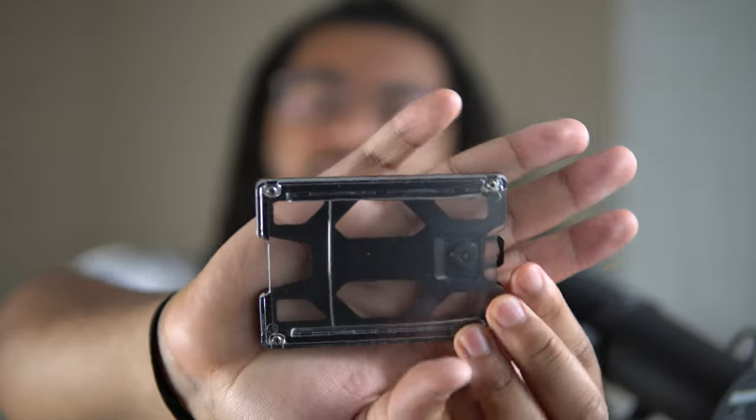Now, moving on, we don't quite have a wallet, but because it can be used as a wallet, I wanted to include it. This is going to be the Govo ID holder. There are a few different versions: an aluminum version, a plastic version, and I believe a titanium version. This is really just like an ID card holder, so you can put an ID here and just slide it out. So if you need to identify yourself quickly, this is great for that.